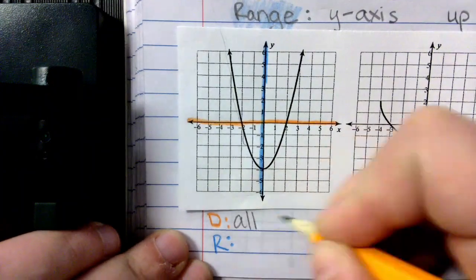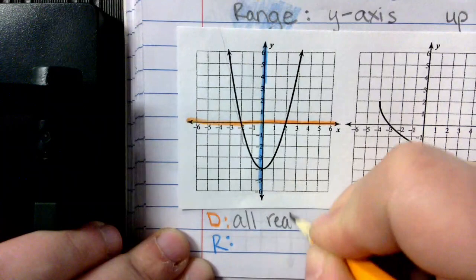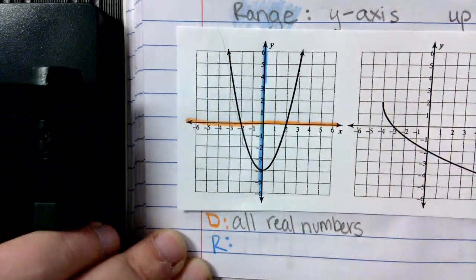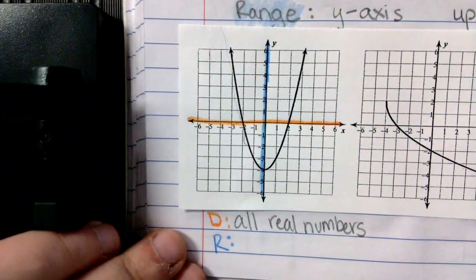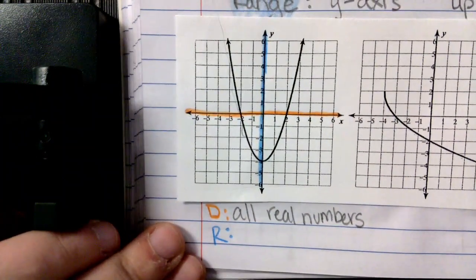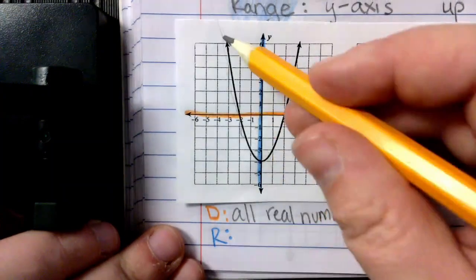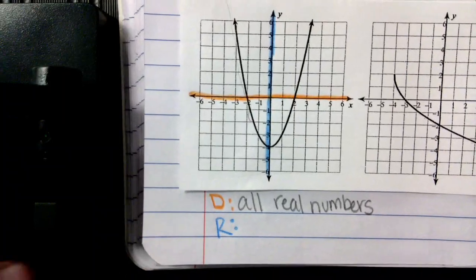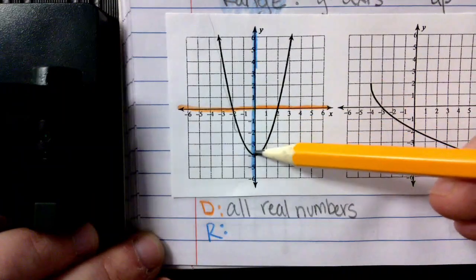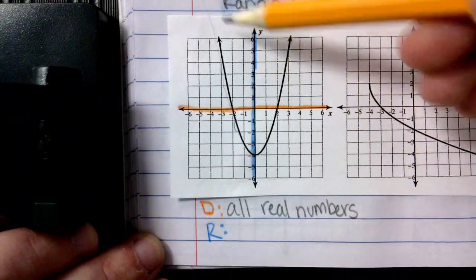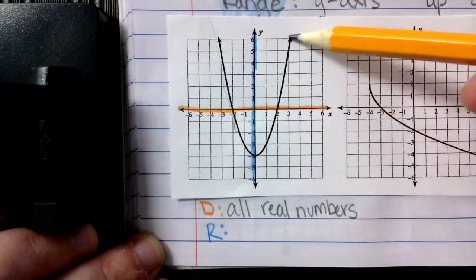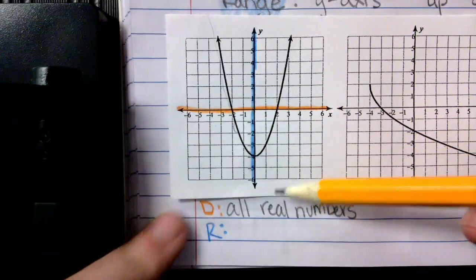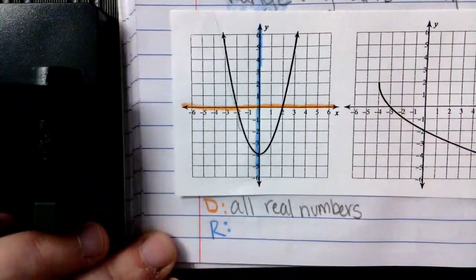Yeah, at this -4. So I'm going to just kind of do that line there to show that it stops at that -4. So I want to show which y's this includes. It includes all the y's that are bigger than -4. Bigger, so greater than. Can it be equal to -4? Did it touch that -4? Yep, so greater than or equal to -4. Meaning it doesn't go below that -4. It's stopping at that -4.